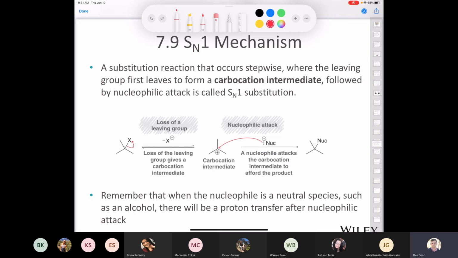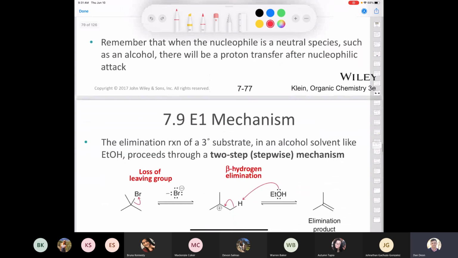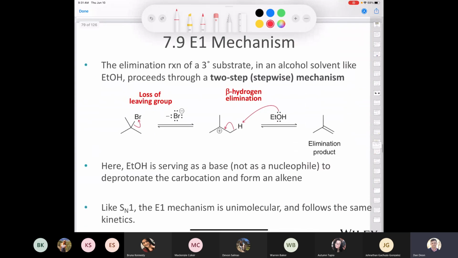Now, what about the E1 reaction? We've covered the Sn1, and there's some more details that we're going to get into regarding the Sn1 in a little bit. But what about this E1 reaction? How does that work? Well, let's think about it. If my first step is the loss of leaving group and I form a carbocation, if I consider this an alpha carbon, so to speak, well, then there are 3 beta carbons that are all identical. But I just choose one.